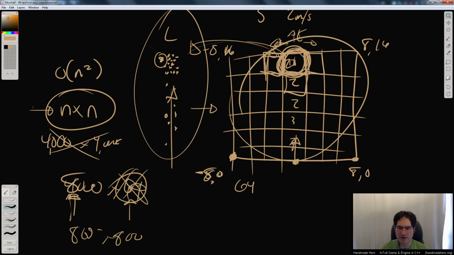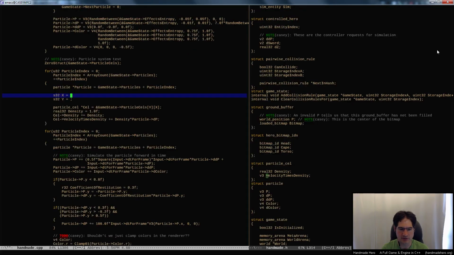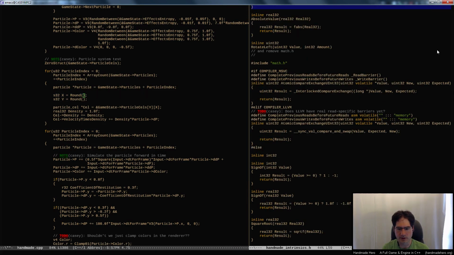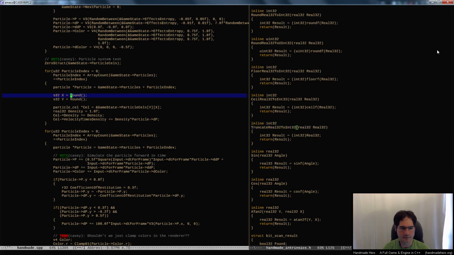And so all we really have to do is take the position of the particle and turn it into an integer and stick it into the grid. That'd be fine, right? Because again, we're not trying to do anything particularly fancy here. Nothing particularly weird, just something basic. So I want to do a round, or actually I guess I want to do a truncate to put it into a cell is probably a little more reasonable. We've done those multiple times. So I'll just truncate it. This will actually be P, right?